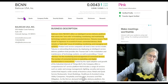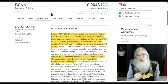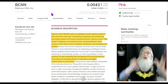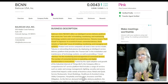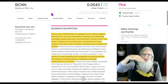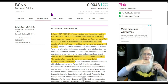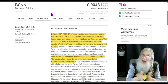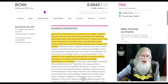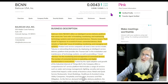First one we're taking a look at is ticker BCNN, Balakin USA. I found this company by looking at the charts first. What caught my attention was the last few days — huge volume surges, big jumps, but the price isn't moving yet. It's in a great chart, that atypical breakout. The 200-day SMA is coming down and leveling out, price is right up underneath it. BCNN finished the day just under half a penny at .0043, with just under 23% gains today.